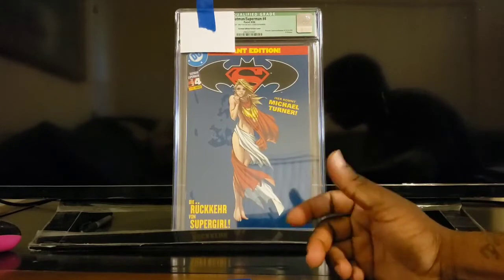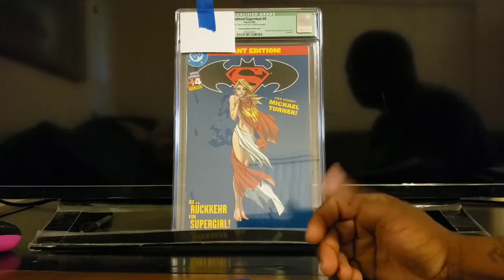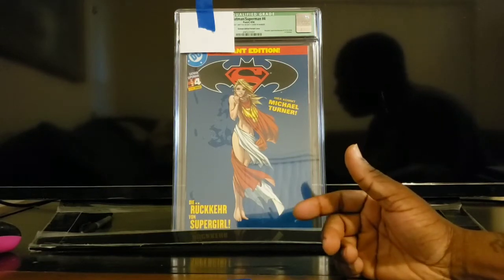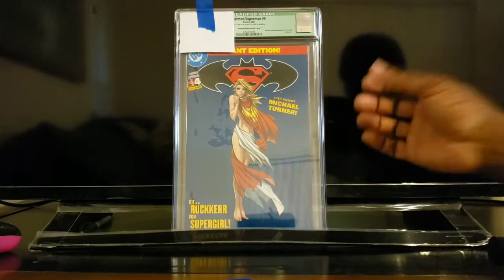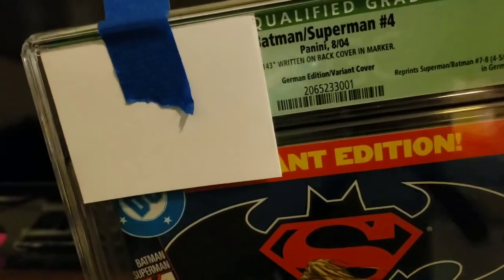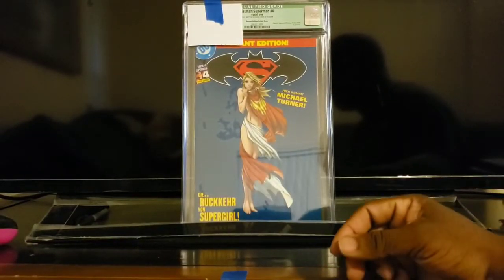You guys know the story about this one. Had it, sold it on eBay, and it got sold to a comic book shop, and then got sold to another person, and then got posted back on eBay, and I got my exact same book back. And the reason why I know it's my book is because of the number. So these are all numbered books, and 143 is the number, if you guys can see. 143 was my original book. So it's crazy the path my girl's been on, but she is back at home.